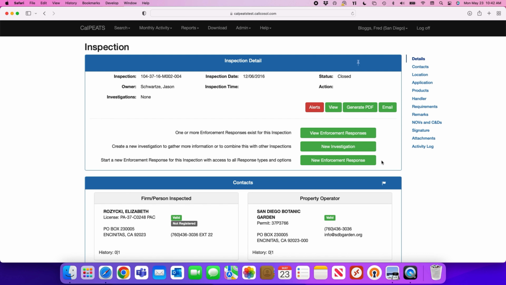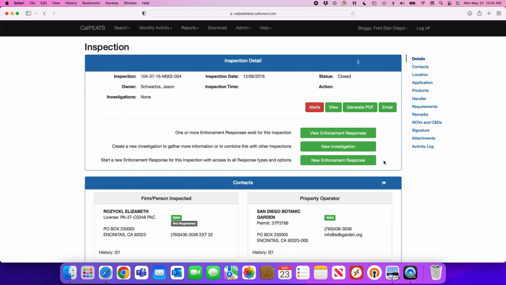And as you can imagine, if I'm going to do an enforcement response on the violations from this inspection, there's some decisions I need to make before I can start that enforcement response. One of the rules about enforcement responses in CalPEATS is the enforcement response is only against one respondent at a time. So here's what type? This is a 104, PUMI inspection, where we have a PAC and a grower and a supervisor.